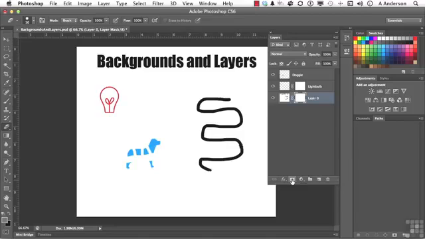Now, if layers and layer masks aren't too comfortable for you yet, they will be. We're going to talk about those a lot. But backgrounds are there for a reason. And one of the main reasons is flattening images out, putting everything all together for formats that don't support some of the features of Photoshop. I suppose in the future, way in the future, when all formats, TIFFs and JPEGs and GIFs and everything, are so much like the PSD format that it's possible we wouldn't need a background in the layers palette anymore. But that's what a background is, and that's what a layer is. Big difference. On to the next.